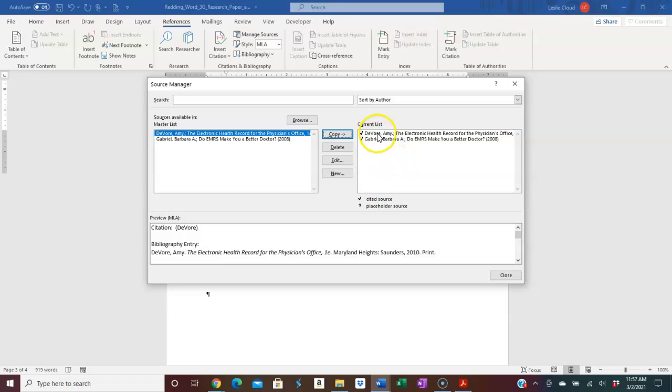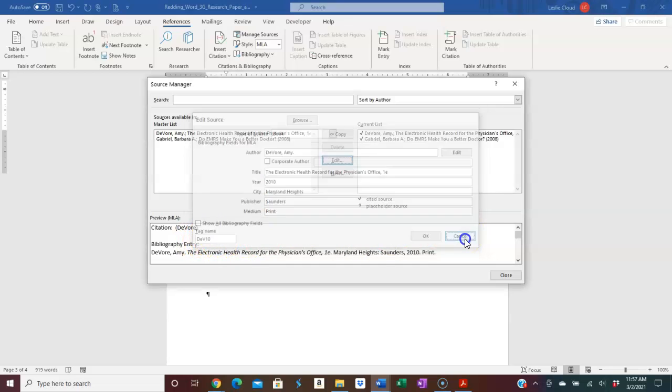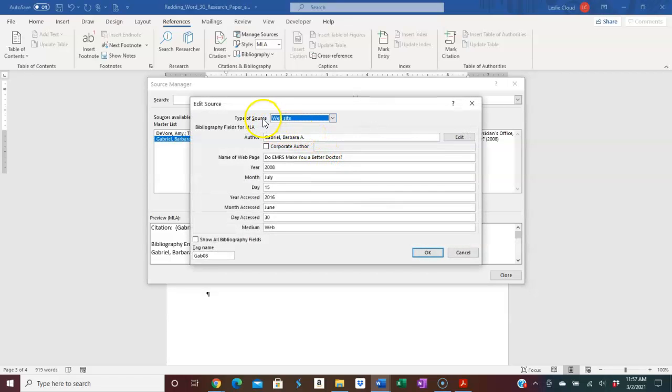Okay, so now if we come back over here and click on edit, you'll notice that the S is gone, everything else looks good, and there's that little tag name. It gives it this tag name, and that's how it's referring to each. Okay, so let's take a look at our master list here, and then we'll click on edit. Notice this says website versus document of a website. So this is the correct one. Everything else looks good.